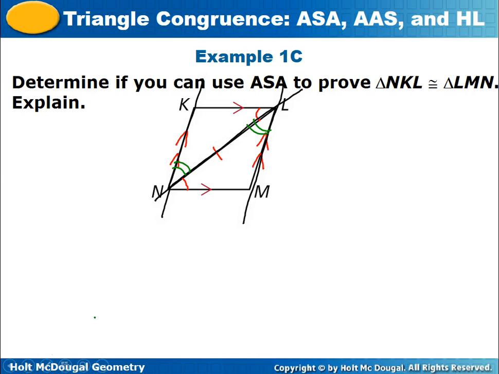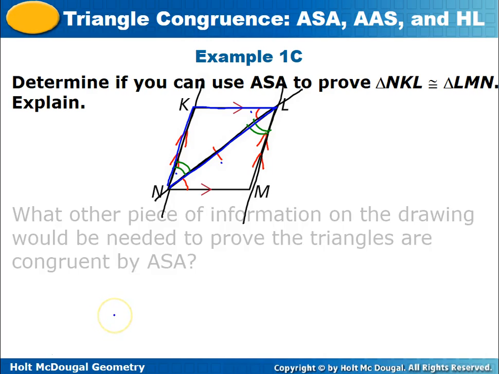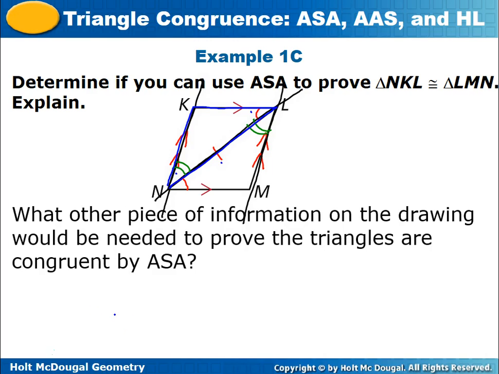And again, let's look at the triangle and we'll walk all the way around it. So here's our triangle right here. And this time notice we have angle, side, angle. So because of that, we could say that these 2 triangles are congruent. And the only reason we can do it on this one is because we had 2 pairs of opposite sides that were parallel. So we would have had to have that KN was parallel to LM to be able to say that the 2 triangles were congruent.